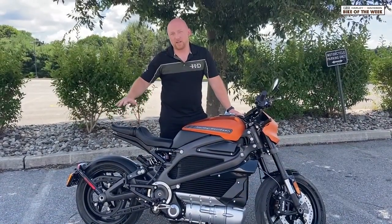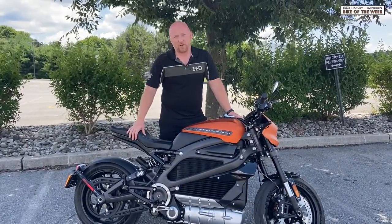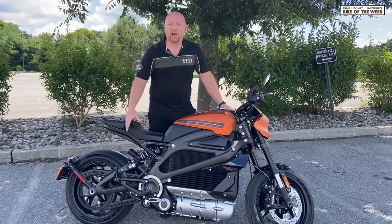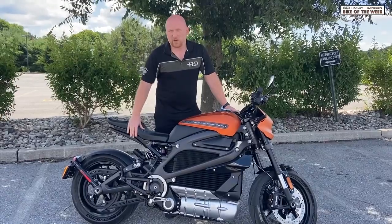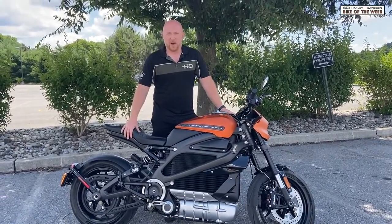Okay, so again, the reason that I decided to feature this bike this week is because on Saturday we're having our Hawaiian Luau, and we're going to have the featured demo ride on this motorcycle. And I wanted you to have an idea of what you should expect if you're going to come and do that demo ride. So riding this motorcycle is like no other motorcycle ride that you've experienced.